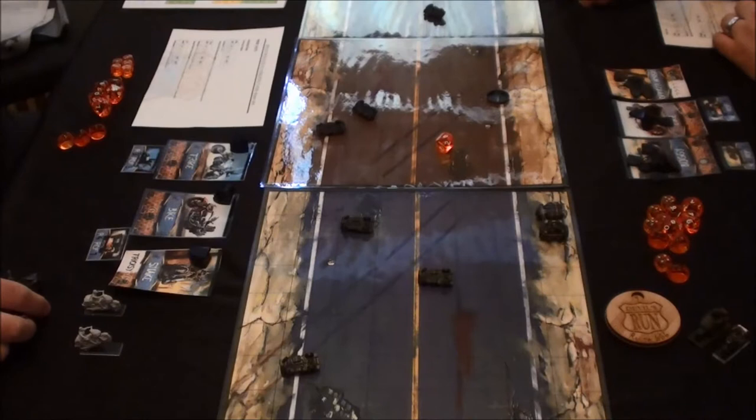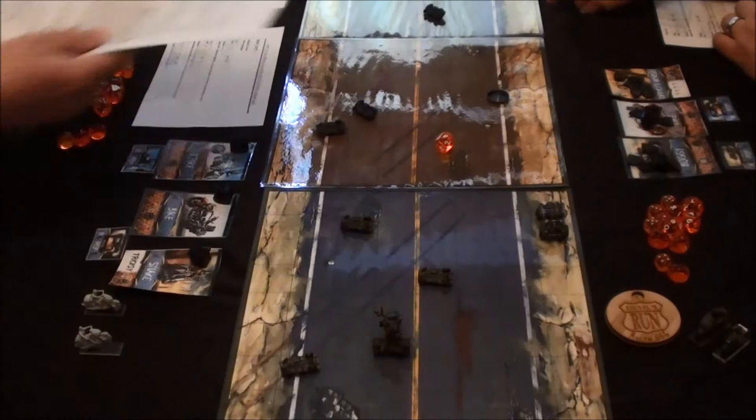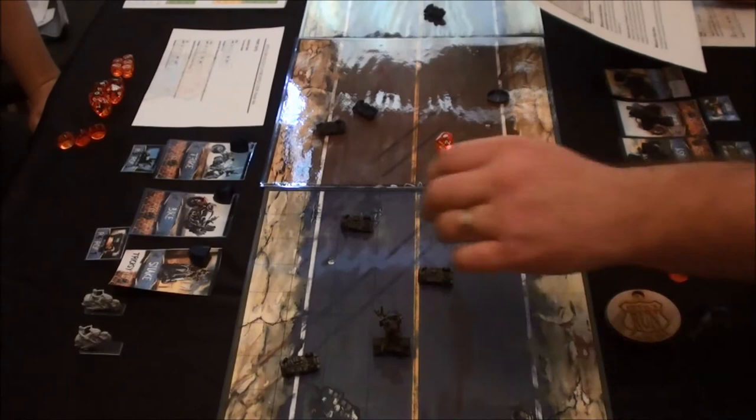What have I done here? 2 will be 4 along and 3 in. So 1, 2, 3, 4. 1, 2, 3. There. Perfect. Back to you. So I'm going to go next with one of my bikes, and I'm going to put it in my position 3, which is 3 along and 1 in.